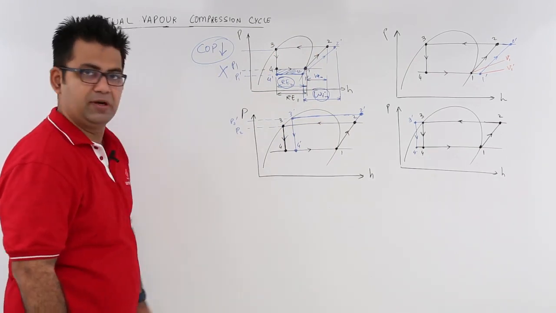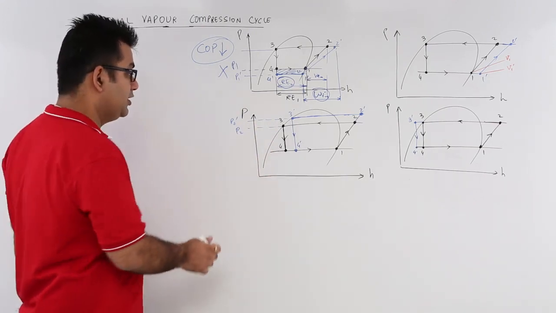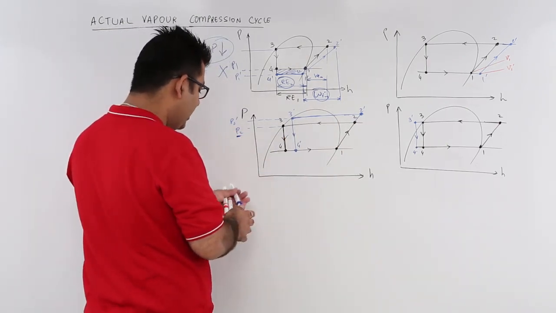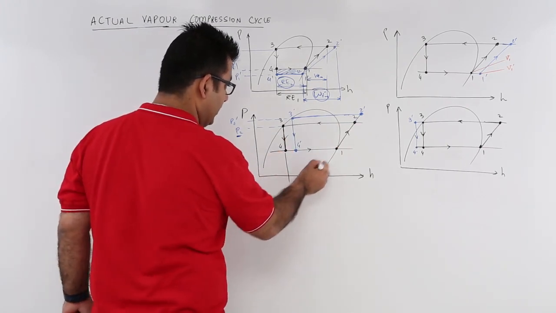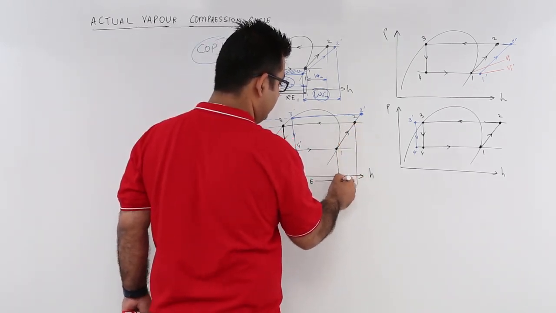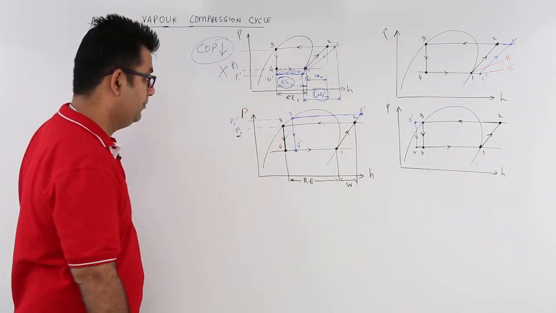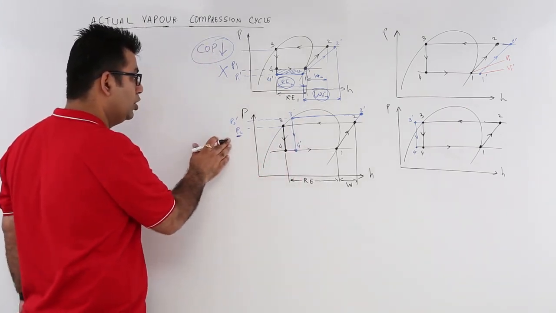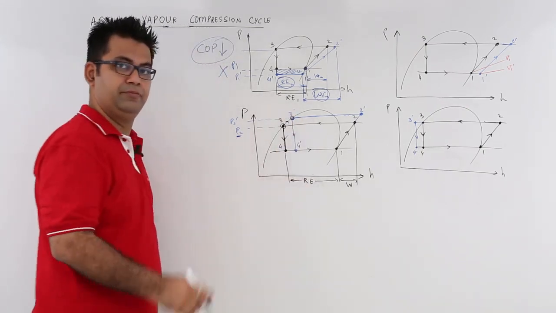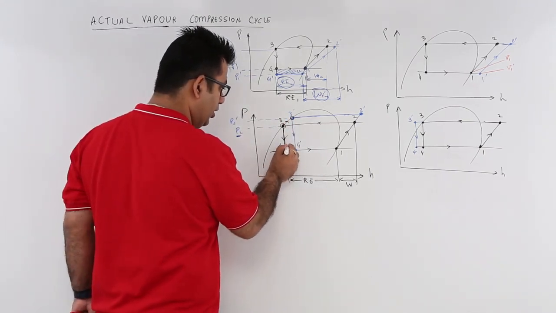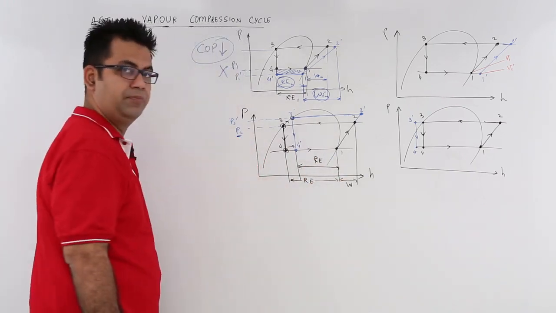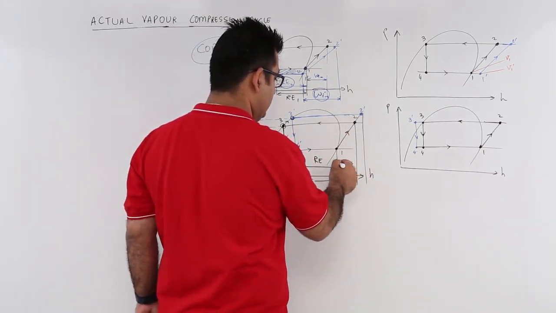Okay. The second effect you can have is to increase the condenser pressure. So this is the initial condenser pressure, which is P2. Okay. So the refrigeration effect that you have at P2 is this, and the work done, or the work input, is this much. Okay, now if you increase the pressure of the condenser from P2 to P2 dash, what have we done? We have shifted point 3 to 3 dash towards that side. So this shifts point 4 to 4 dash. So now your new refrigeration effect is only this much, which has gone down, and also you have increased your work input.